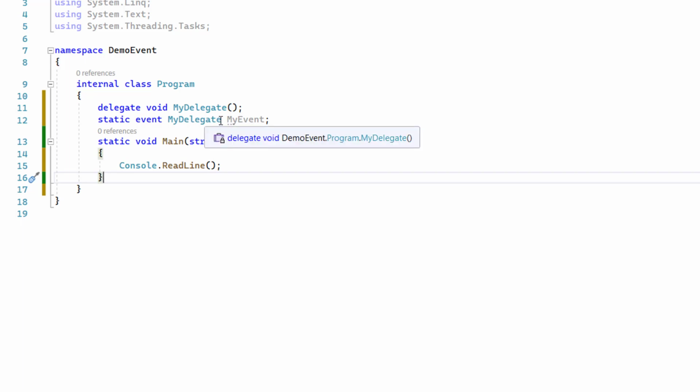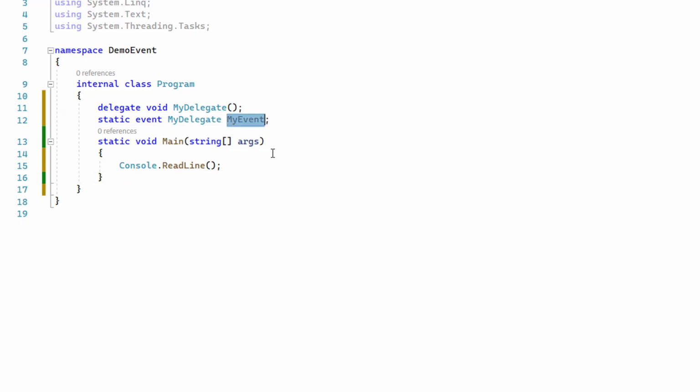So basically event is pointing to some method, right? So when you are writing some logic, you need to write it into a method and you can call that method by delegate, and event is a publisher who is invoking a delegate. So for example, my event will invoke the delegate my delegate and my delegate will be executed based on which method we have referred to.